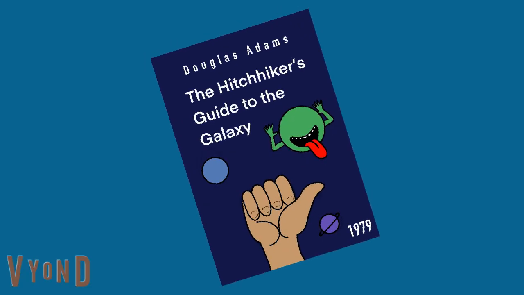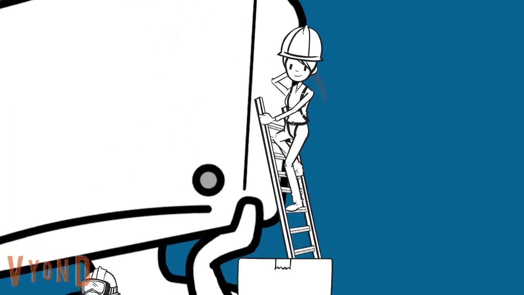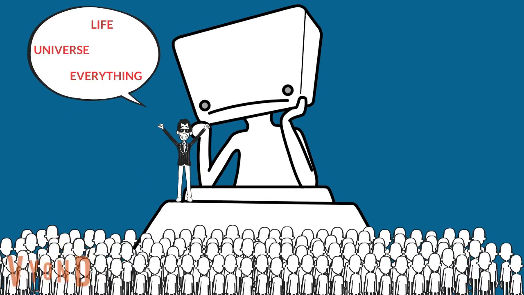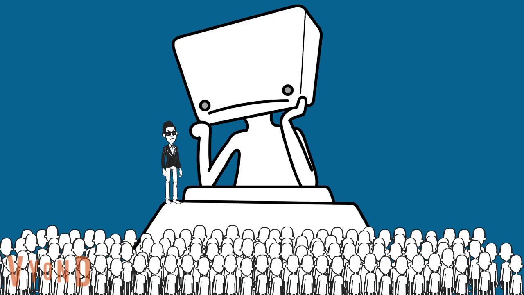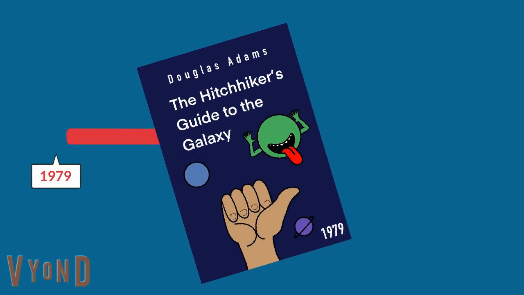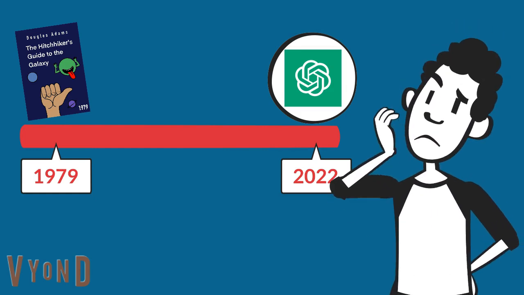In the famous science fiction novel The Hitchhiker's Guide to the Galaxy, people build an enormous supercomputer and ask it for the answer to life, the universe, and everything. This was a very poorly constructed prompt, to say the least. They are profoundly disappointed when the answer the supercomputer gives is simply 42. While this satiric book was published decades before Gen AI became a reality, it remains a good example of the consequences of interacting with artificial intelligence without informed intentionality.